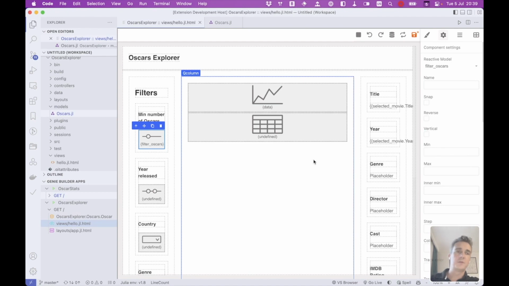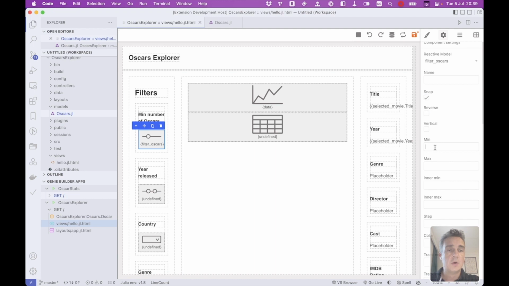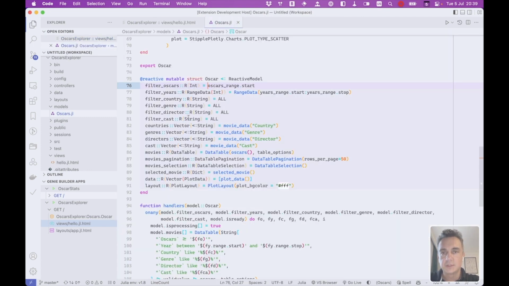And in the same way, from the no-code editor, I can set and control other properties of the UI elements. For example, for the filter Oscar slider, I can make it snappier as I drag and drop it, or I can even embed Julia code. So I can say something like Oscars. Let's see, we want to reference our Oscars range.